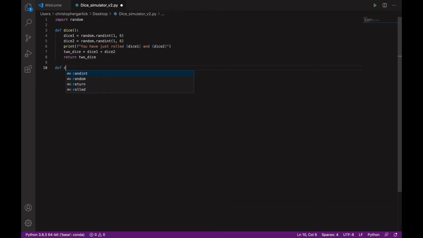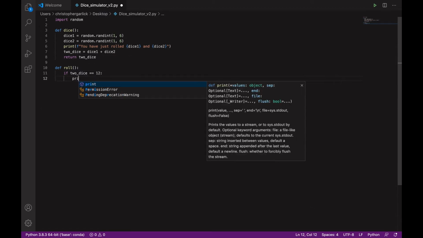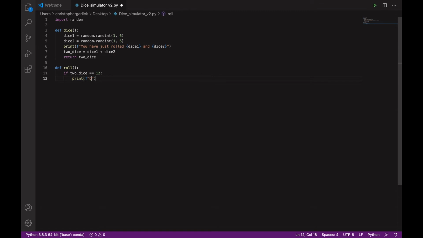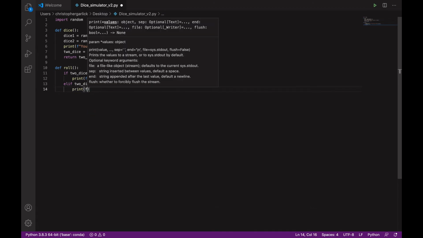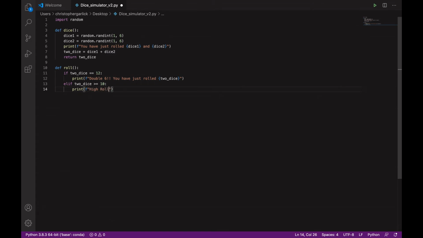Now we can define the roll method, and we can use if 2_dice is double equal to 12, we will print double 6, you have just rolled, and then the 2 dice variable. And then else if 2 dice is greater than or equal to 10, we will print high roll, you just rolled, and then 2 dice.